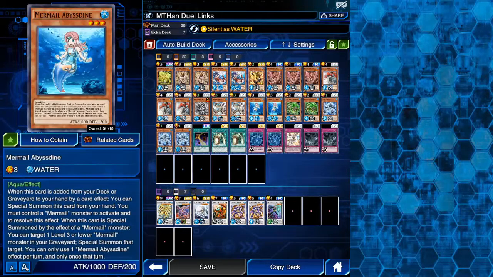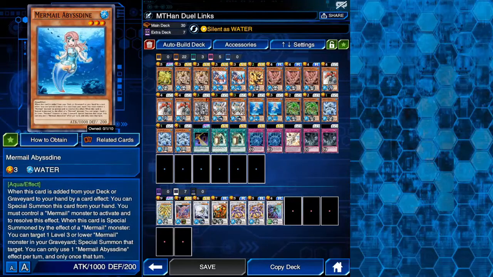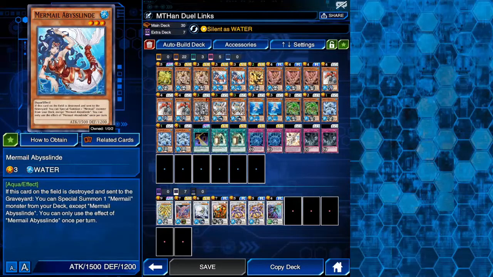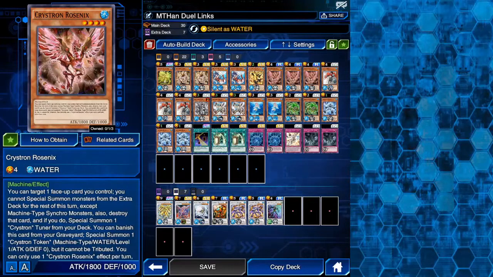We also play a little bit of Mermails to help the deck. When Abysslinde gets destroyed by battle or card effects, you can special summon your Abyssdine, which will then special summon your Abysslinde back to your field, which will then help your combos much more. And to get Abysslinde on the field, we use Abyssdine, special summon a Mermail from your deck. It will get destroyed during your opponent's next end phase, so your Abysslinde will get destroyed and it will trigger her effects.